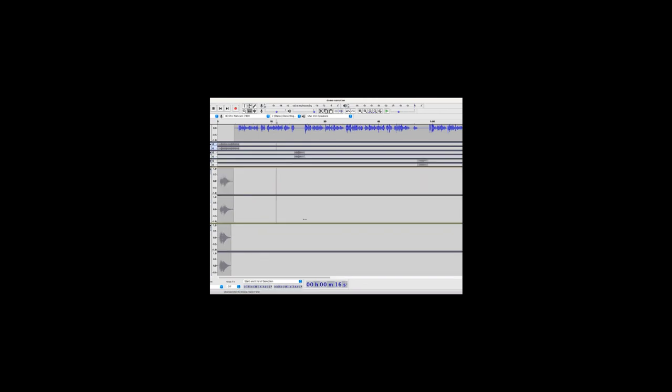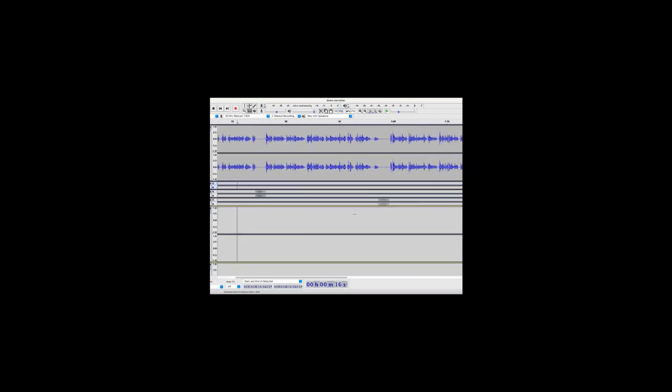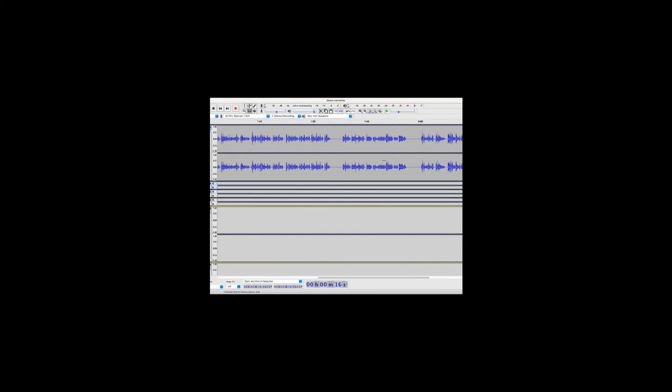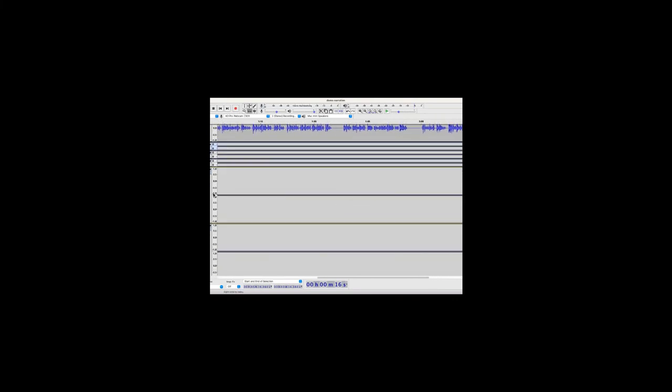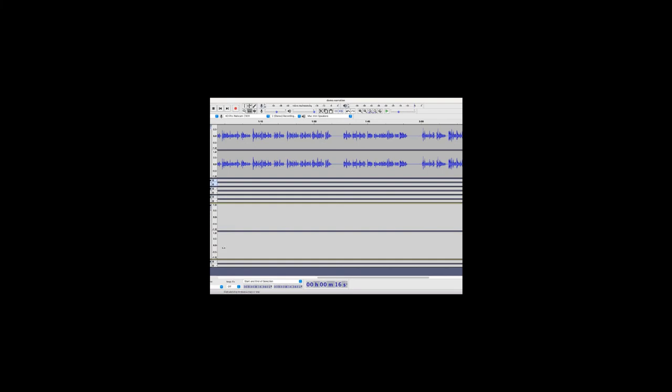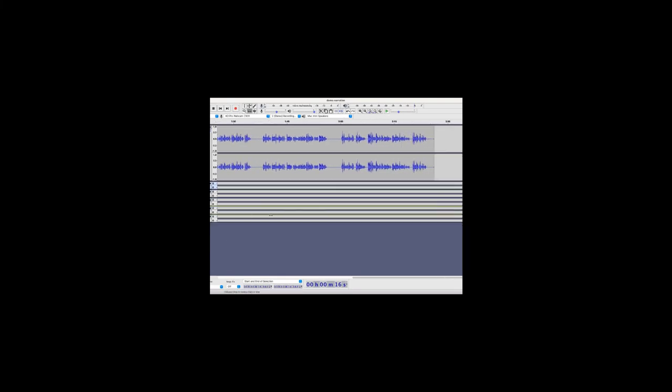So minimize that now. And then I go back, go over here a little bit further. So there's number two, another gap here. Guess what's probably going to go there? If you said number three, you are brilliant. So we're going to move number three over. I can move the track up just for organizational purposes. Minimize it. And where is it? Okay. So I'm going to kind of drag it over.